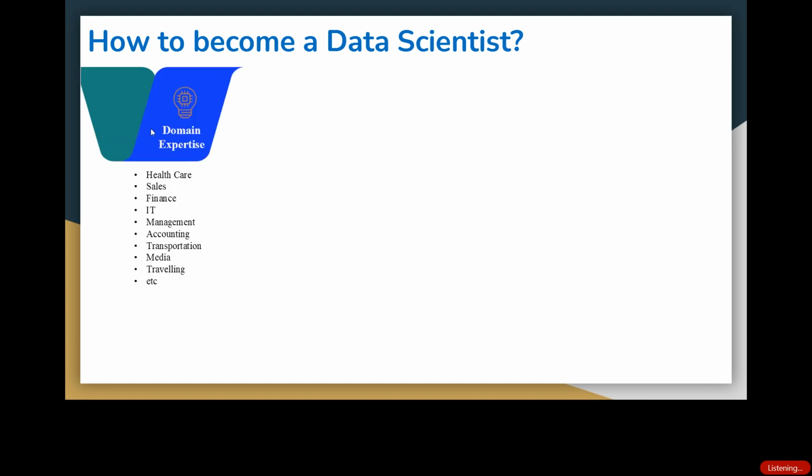So number one, you need to have some domain expertise. You need to have a background. So whatever you are doing better, just stay there and add analytics. If you've been working in finance for many, many years, don't switch the career and try to learn data science. No, just stay in that domain and add analytics into it. You could be better than someone who is purely a data scientist.